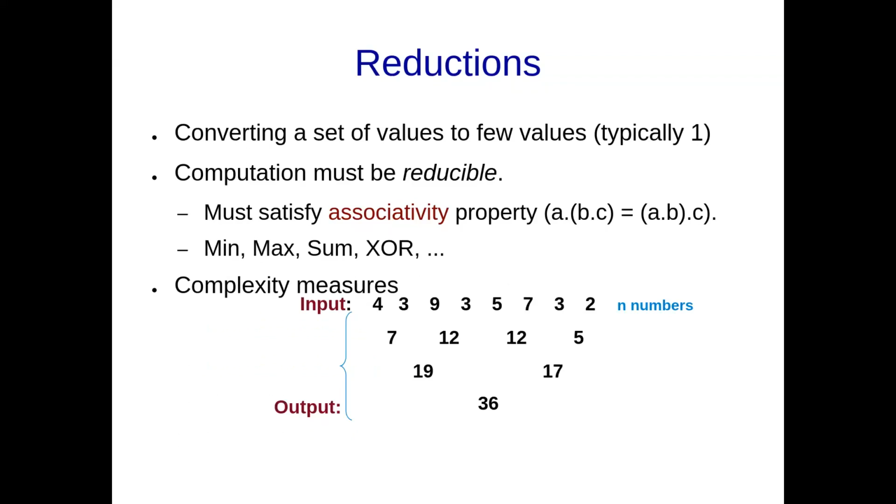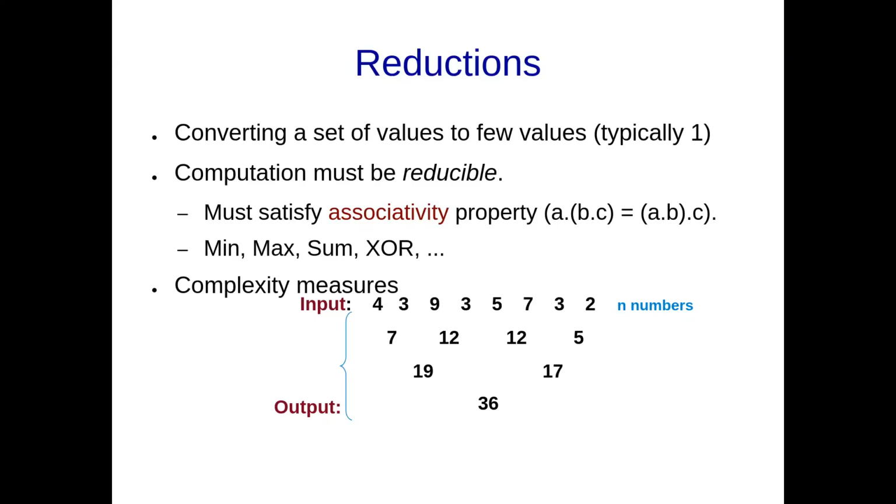The way atomics are going to work is that it will take, let's say, 0, which is the sum, and add 4 to it atomically. Then it will take 3 and add 3 to that sum. Then 9 to whatever the sum was, which is going to be 7, and so on. So there is a cumulative sum which it will create, but it will not happen in exactly the same manner, because different threads are executing in different orders. So it's possible that from 0, I might go to 7, and then I might go to 9, then 2, and so on. So it can happen in any arbitrary order using atomics.